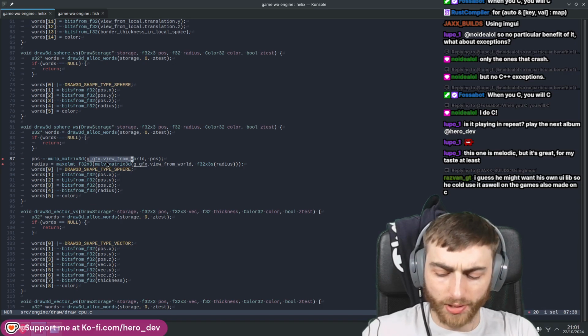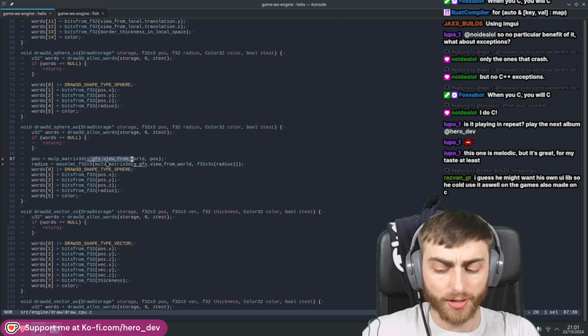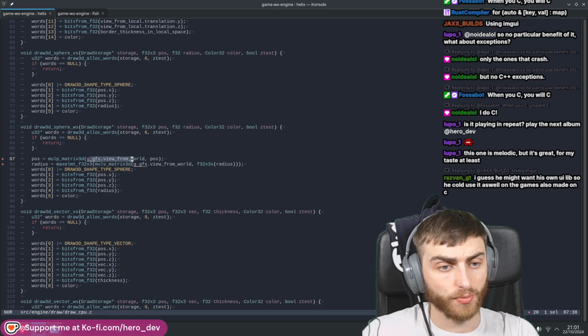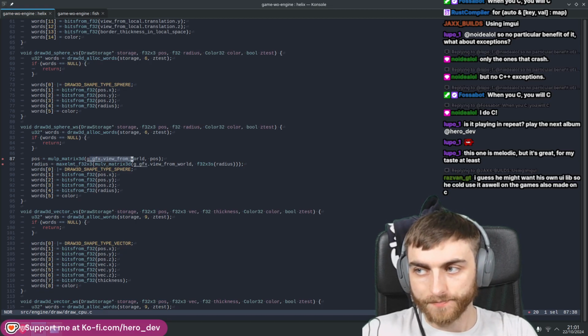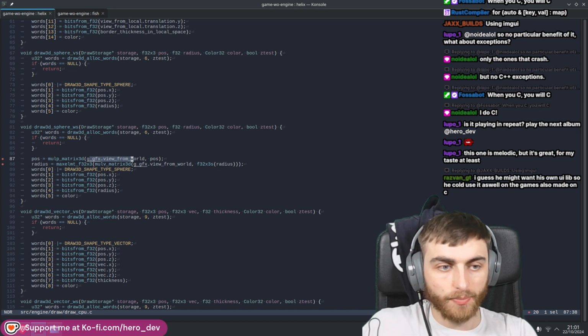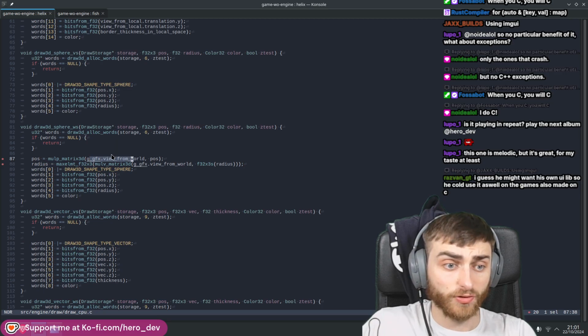So we have this new thing called a camera now, where you update and you get this view from world matrix, and you pass it to the renderer. Maybe, just maybe, you simply set the matrix inside the storage, and that's it.